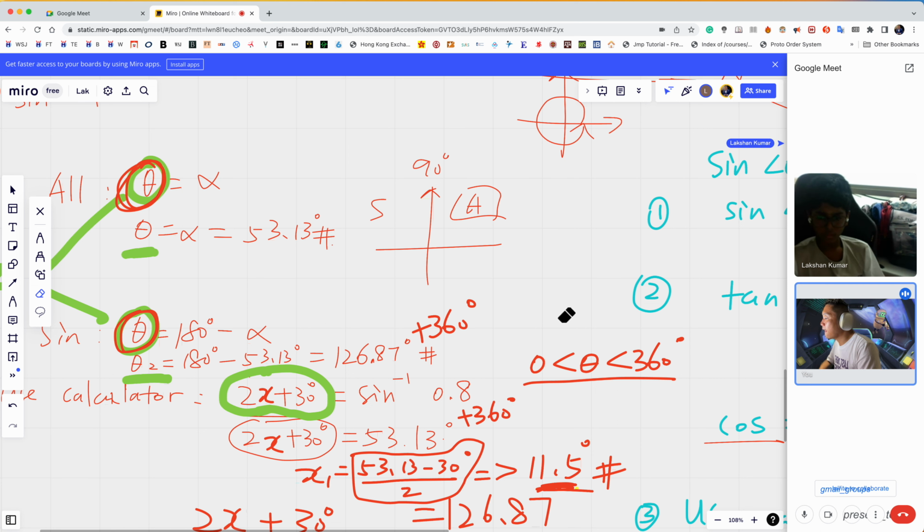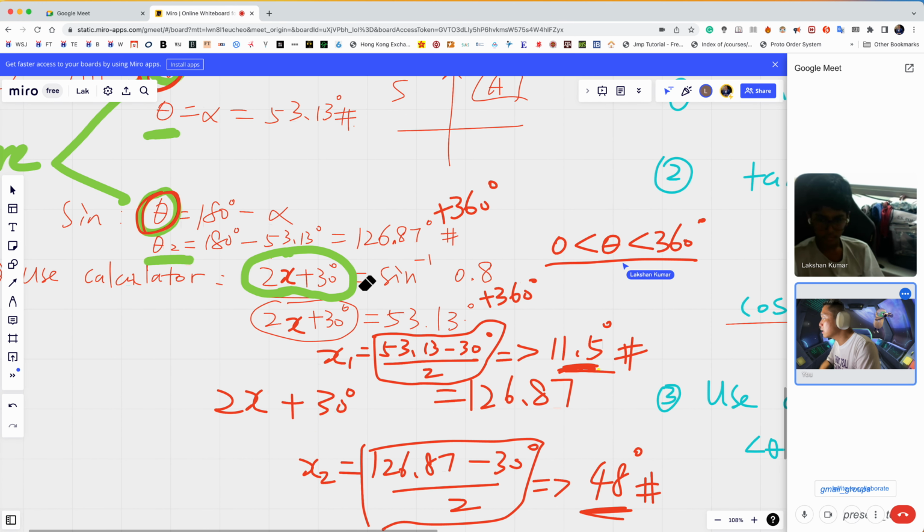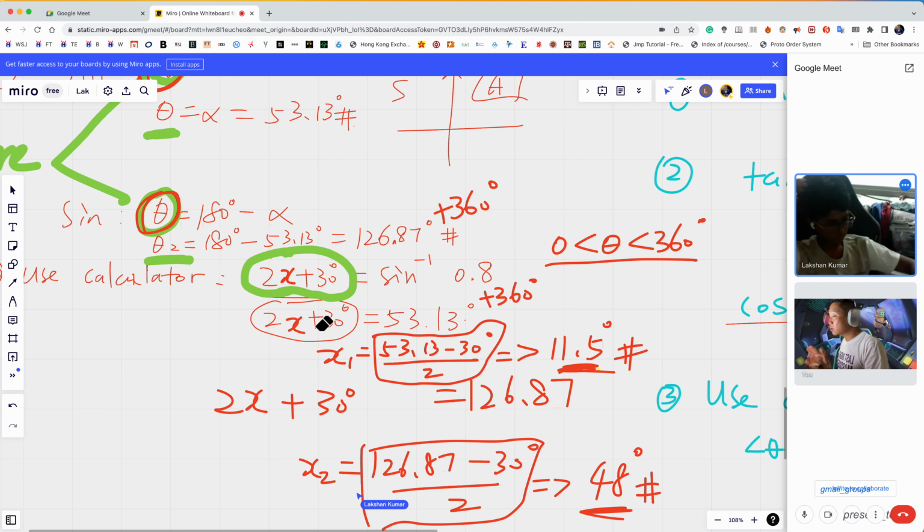Alright? That's why I say you need to see this thing as a block. 2x plus 30 here, 2x plus 30 here. Okay? I know it's kind of hard to accept why I must add the 360 to the block but not to the x. Okay, it's okay. When we encounter a question that can challenge this idea, then I will talk about this again. I don't have the question in hand right now. So when we face a question that challenges this idea, then I will talk about this one more time.